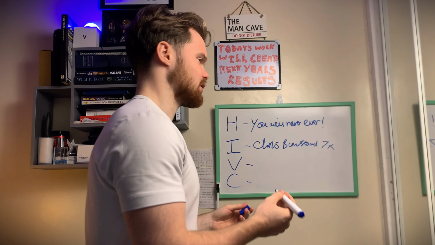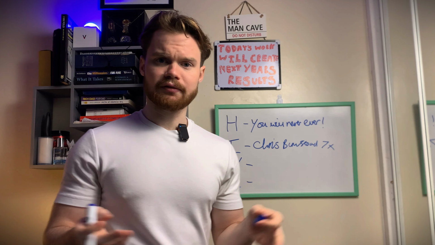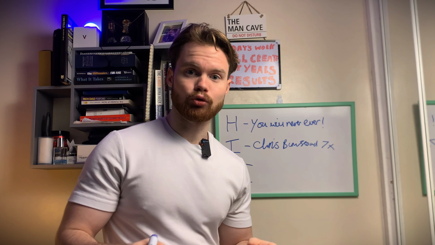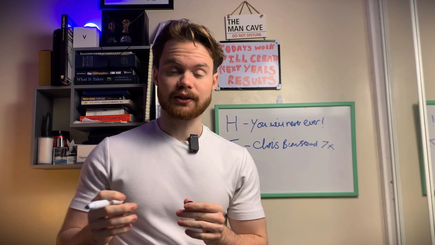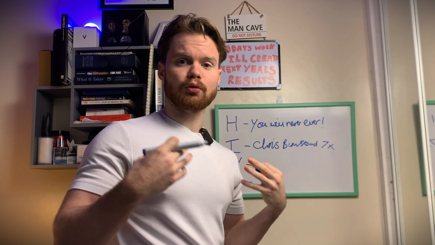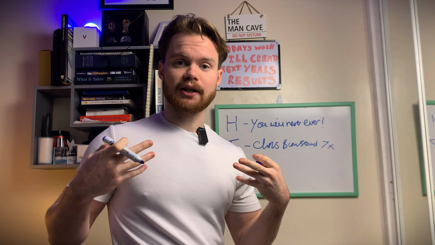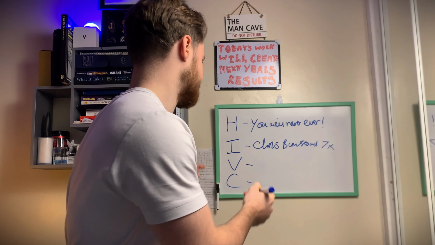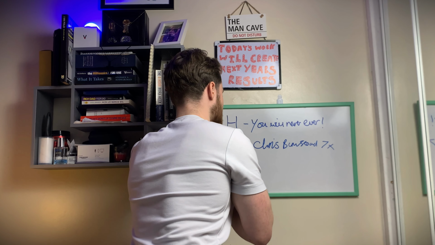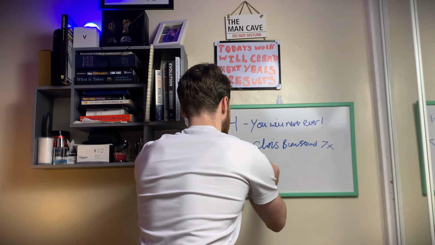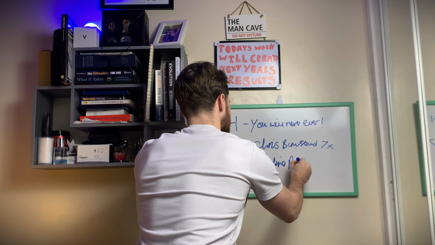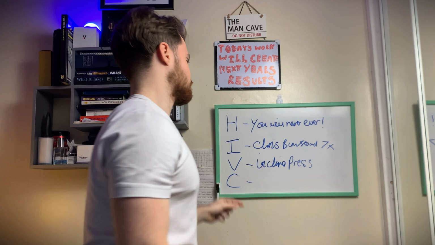So instead, I'm going to say something like this. Instead of doing flat barbell press, I'm going to get the bench, pull it to an incline and do incline barbell bench press instead, okay? And this gives you the illusion that you have a bigger chest because you're targeting the upper chest. That's what I'm going to say. I'm not going to write it all down again, but I'm just going to say something like incline press. Okay, so that's what I'm going to say.